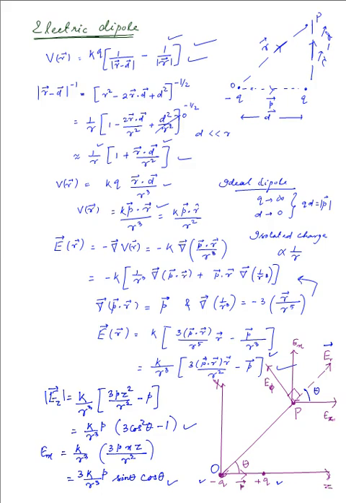If you look at the figure, E_r cosine theta is acting along E_z, while E_r sine theta is going to act along E_x. Then again, because E_r is making an angle theta with respect to E_z, similarly E_phi is making an angle theta with respect to E_x. So E_phi cosine theta is going to act along E_x, while E_phi sine theta is going to act opposite to E_z. So let me write the equations in the next page while you consider this figure. Keep that in mind or draw it somewhere so that it can help you to know what I am writing over here.